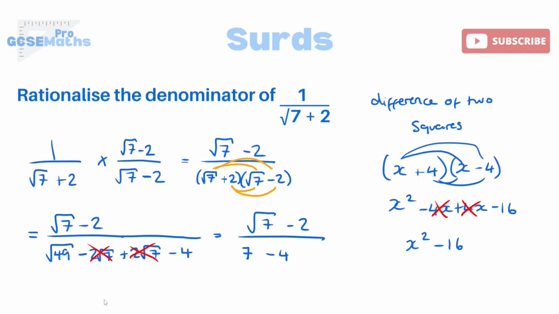So can you see how the surd initially was cancelled because we multiplied it by itself? Then we were left over with some surds in the middle, and because we chose to do plus and minus in our 2 brackets, they also just cancelled each other out to make 0. Obviously this last one was just 4 anyway, so that's fine. So I'm just going to go through and subtract the denominator. So I've got root 7 divided by 2, and then 7 minus 4 is 3. Now there's nothing more to simplify there, that is just your final answer. Now we have rationalised this denominator because 3 is a rational number. We can divide by 3. So you can see how difference of 2 squares is the concept we're going to be using.